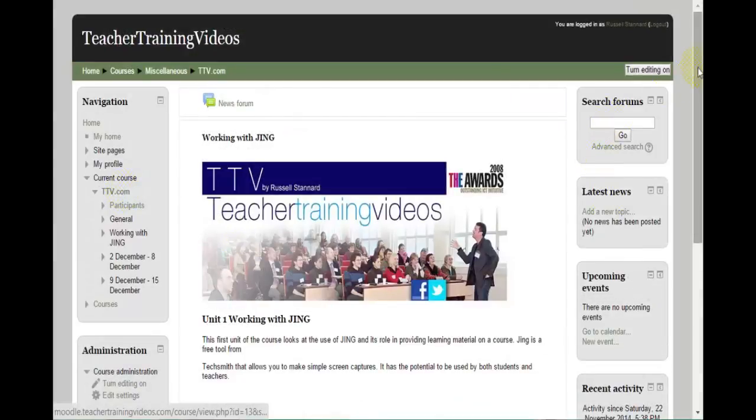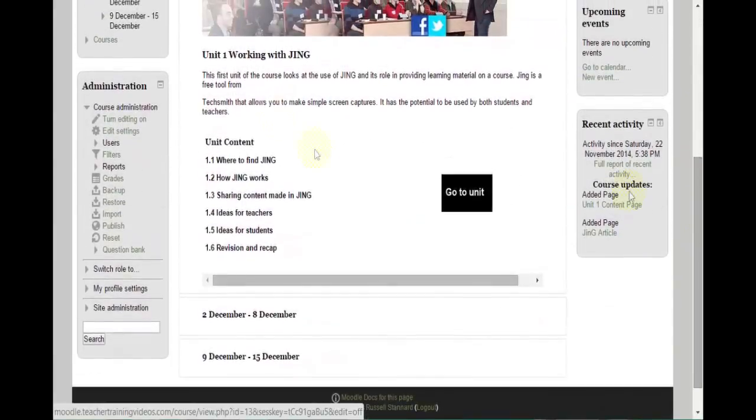So what the students would see is this. So that would be their first unit, a second and a third. And of course each one of these units will have a corresponding secret unit where the content for that course will be located. So unit 1, unit 2, unit 3, unit 4 would be the secret unit for unit 1, unit 5 would be the secret unit for unit 2. For each unit you would need one secret unit where the content is. I hope that explains the system. It's a different way of working. I've seen it on a couple of courses, and I think in terms of the feel that the user might have, I think it can work a lot better.